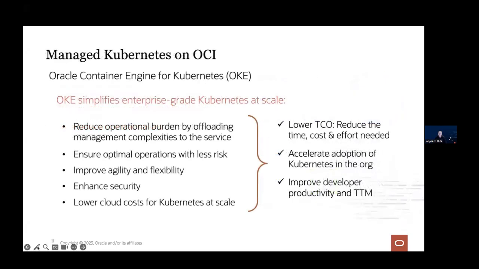In terms of Oracle offering, we actually have a managed Kubernetes on Oracle Cloud Infrastructure that is leveraging the power of Kubernetes at scale and also allows you to create a fully managed service.